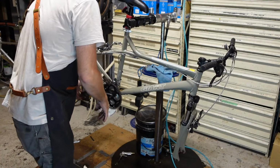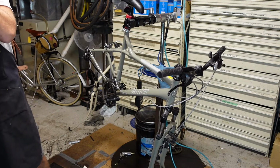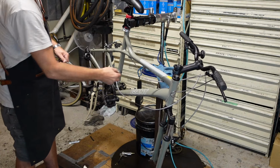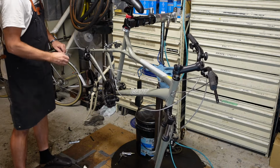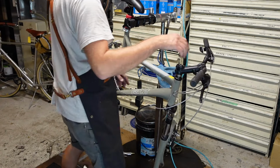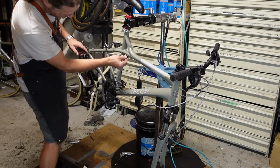This bike, you know, has been neglected, so there's some rust showing on the cable where it isn't in the housing. It's just surface rust. It's nothing, it's just cosmetic. Generally speaking, again, with some steel wool, you can really clean that up and make it go away. That helps. You really don't need a lot of lubrication for cables to work really well.